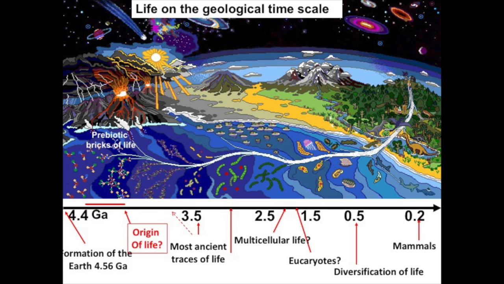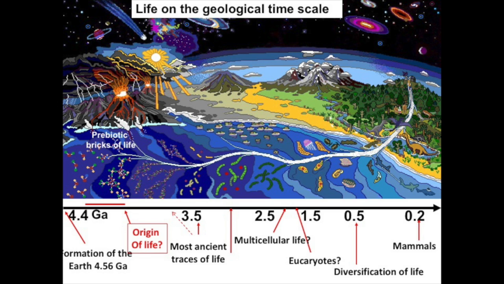Okay, now let's get on to life in the geological time scale. As I mentioned, I think, given the ingredients that we have, life could have appeared as soon as the general average temperatures of the oceans were low enough, let's say about 80 degrees, to permit the assemblage and combination of the important molecules that created life.